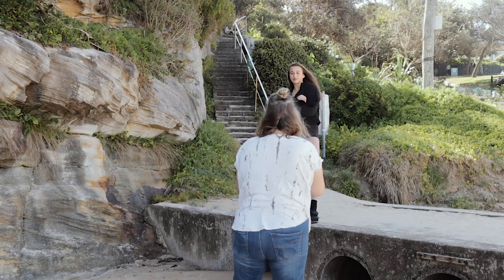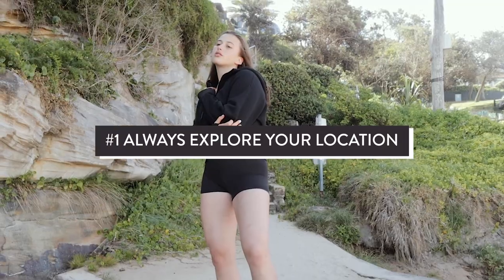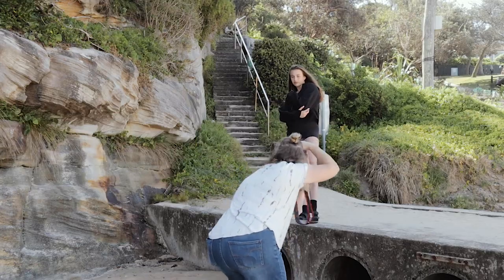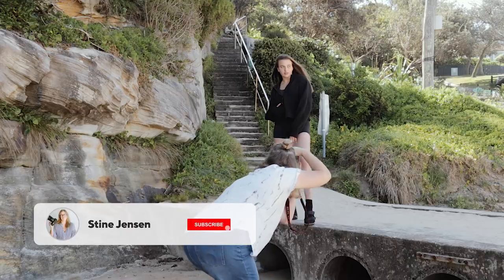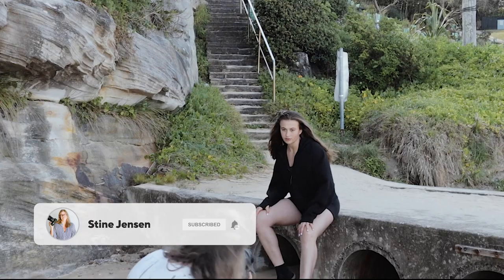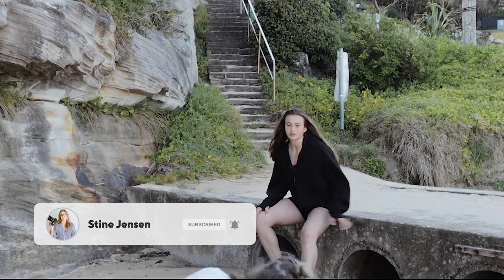One of the things that I do when I get to a new location is explore it. I make sure that I find different backgrounds and different setups that I can kind of use and mix up my photos during the shoot. I look for things like different lighting scenarios, different textures, and just different lighting combinations and color combinations that might work with the outfits we've got chosen.